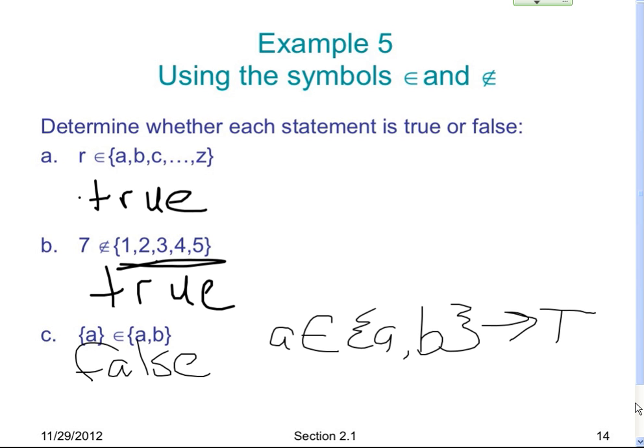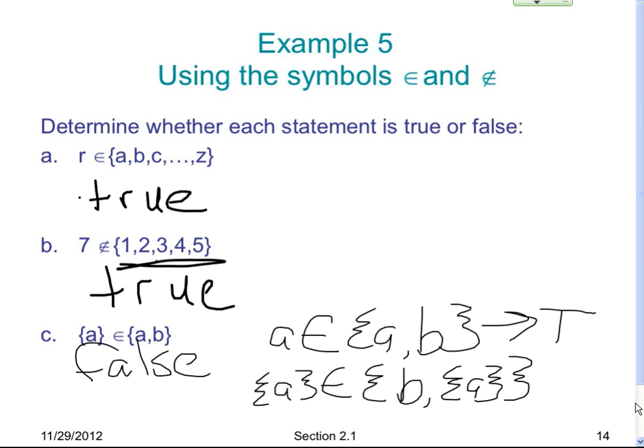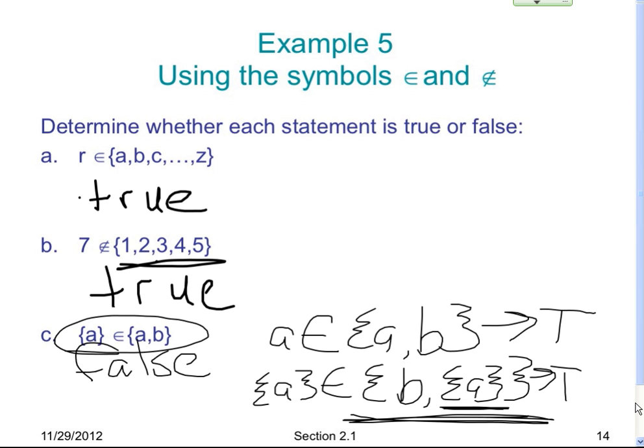If I had the set, let's see if I can draw that better, the set A is an element of the set B, comma, the set A, then that would also be true, where the set is an element of the greater set, so that would be true. But this over here, the set A is an element of the set A, B. That is false.